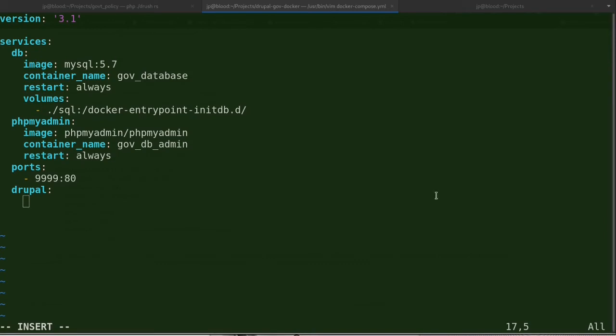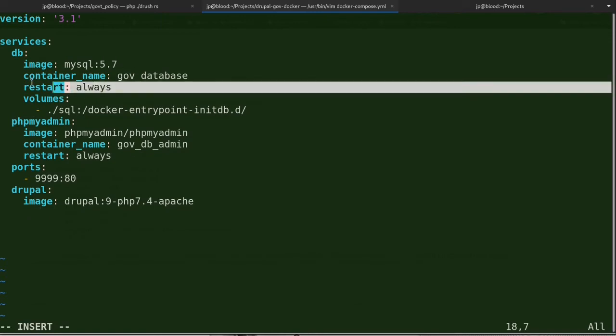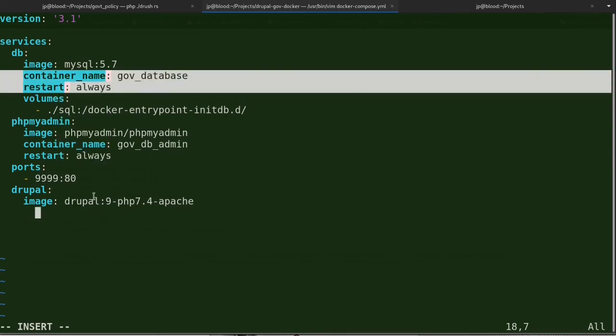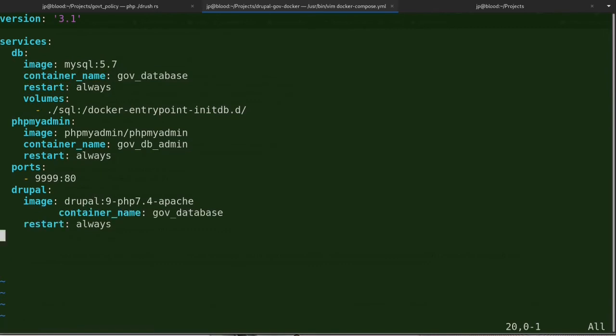So if we break this down, look at the lines that are indented from the top: it's the version of Docker Compose that I'm creating here. So version 3.1 is my version.